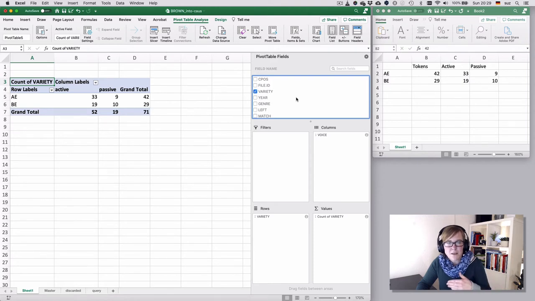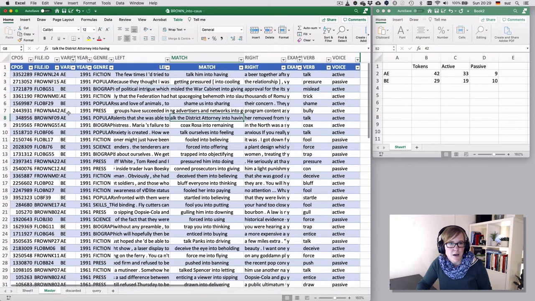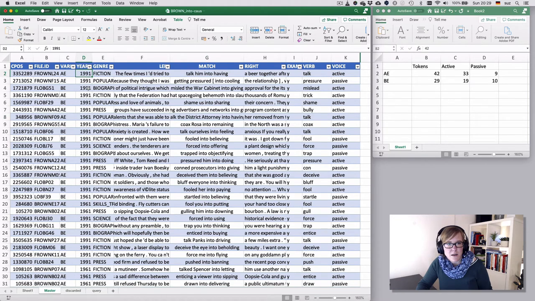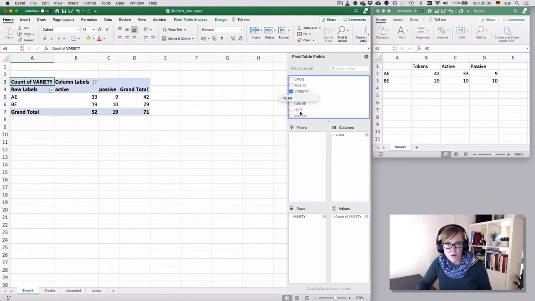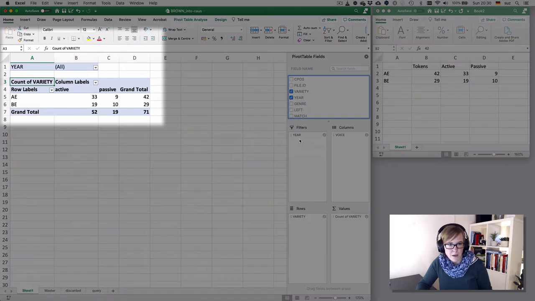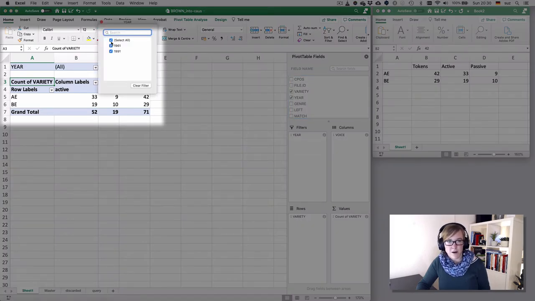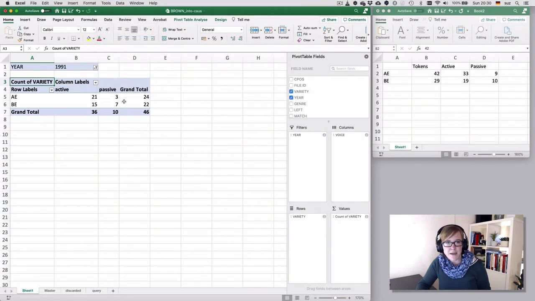what sort of data to exclude, perhaps from the earlier corpus, then you could use that year information, right? So back in our master here, we have a year, 1991 and 1961 and so on. So you can use that variable to filter. I click, hold and drag it to the filter. And then I can just click on that little arrow here and say, okay, I just want to know how much we have in 1991. So I exclude the data from the 1960s, and Excel will already update that for me.